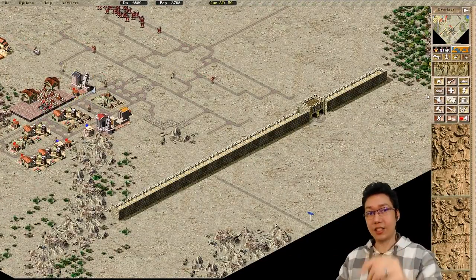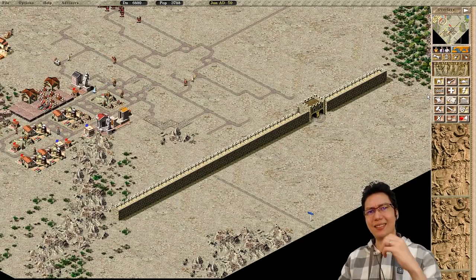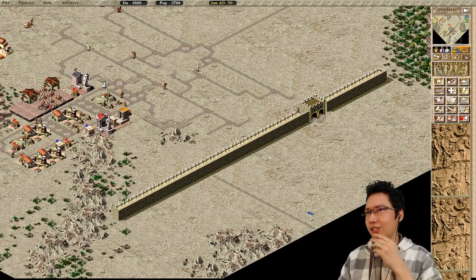Efficiency. Did Egyptians really ride war camels? I'm pretty sure they did. They use camels as mounts, they should.